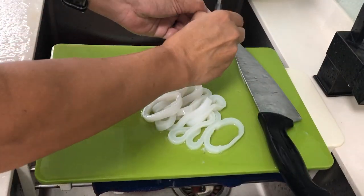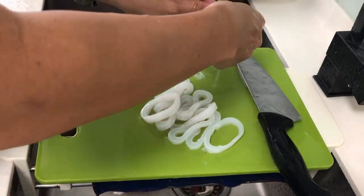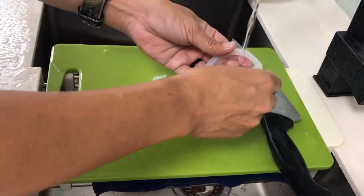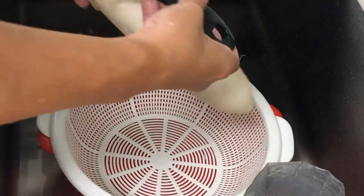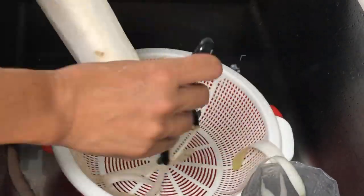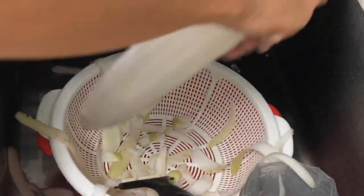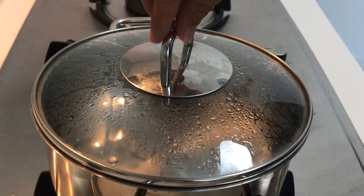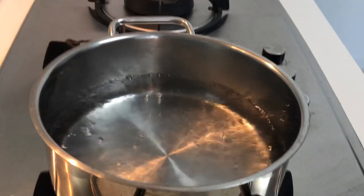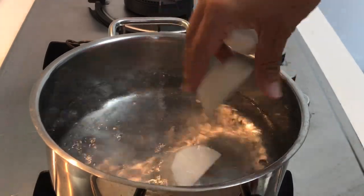Them again after you cut that into rings. Okay, slice the Ika Daikon up, skin it up. Okay, looks like the water is boiling. And I have pre-cut this daikon to more sizes like this, and you can even cut it round if you want. Okay, so just put it in water.